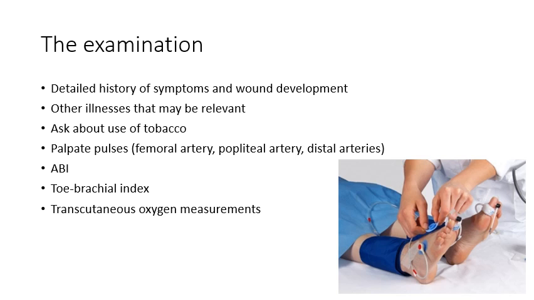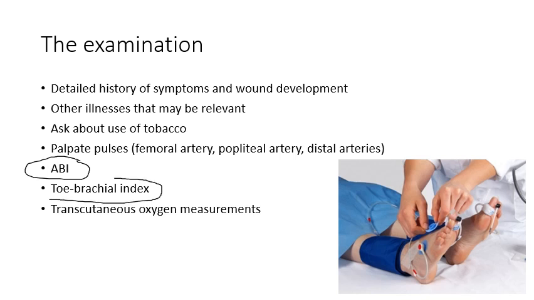And then I palpate pulses. I would like to register the femoral artery, the popliteal artery, and the distal arteries. And by distal arteries, I mean the pulse on the back of the foot, the dorsalis pedis artery, and also the posterior tibial artery by the medial malleolus. Finally, I measure the ankle brachial index, which is our go-to non-invasive test.